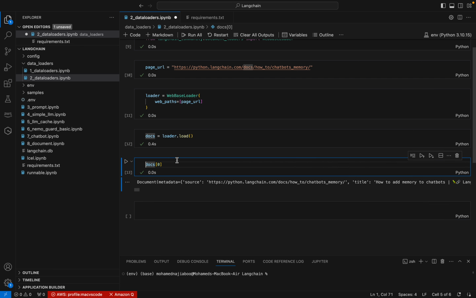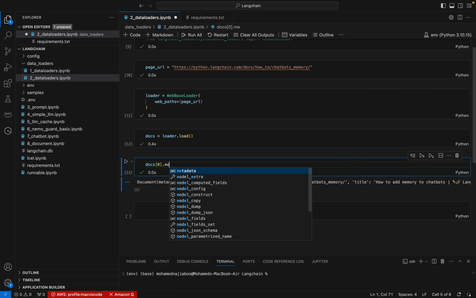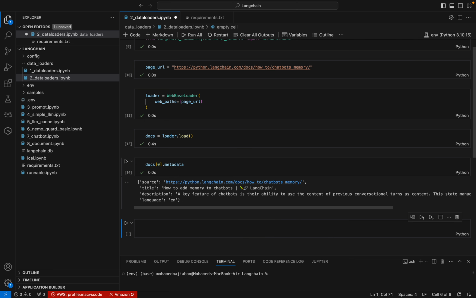So we can check the metadata information. The metadata information says about its source. The source is a URL, and it gives the title, how to add memory to a chatbot, and it's providing the description and the language also.